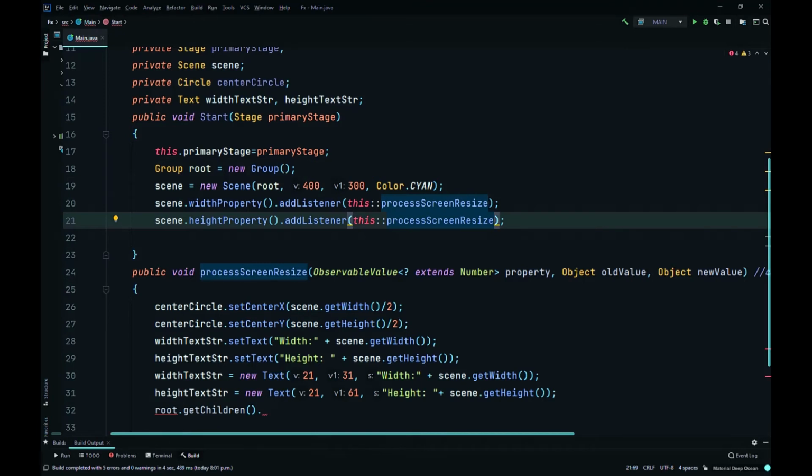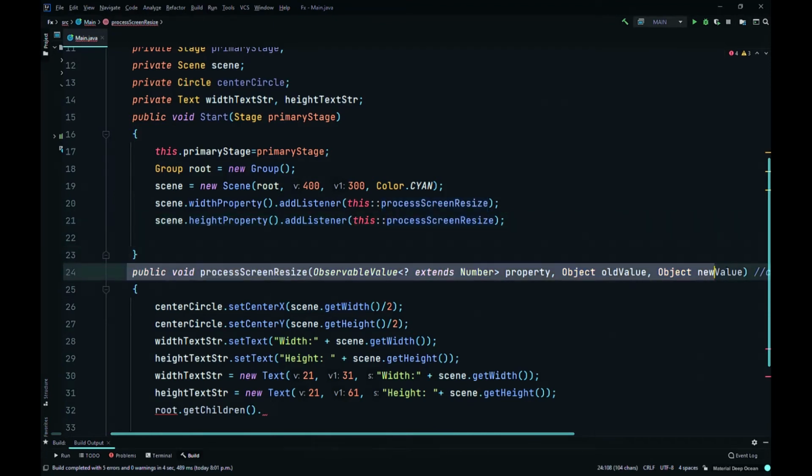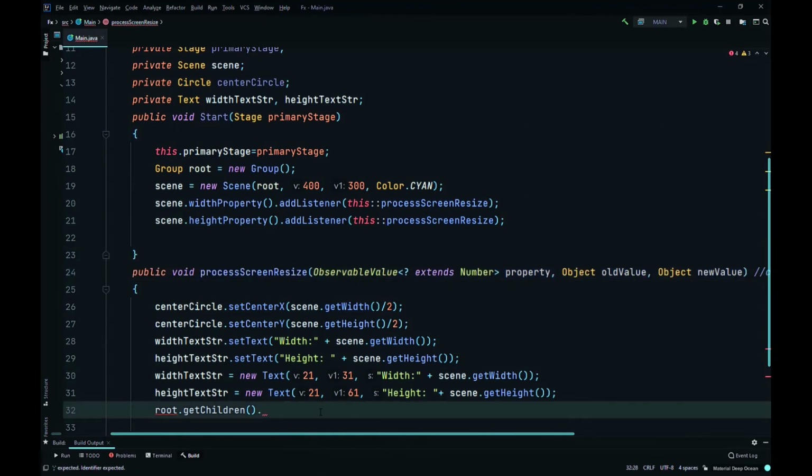But basically it's taking an object old value and an object new value. So all this stuff is kind of like behind the scenes what's happening. They don't really explain it that well. They got a long thing on it, but it doesn't really make that much sense. So I'm kind of just doing it on intuition. I might have to go back and read it again at some point too. But after that we'll just say add all.